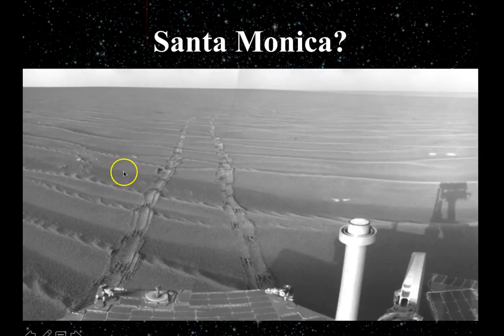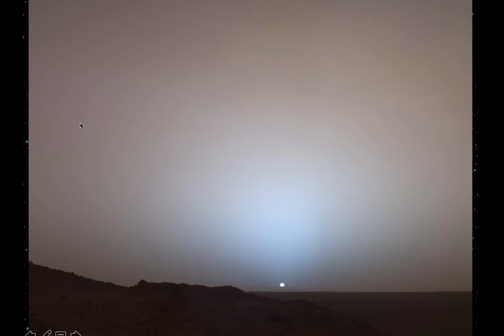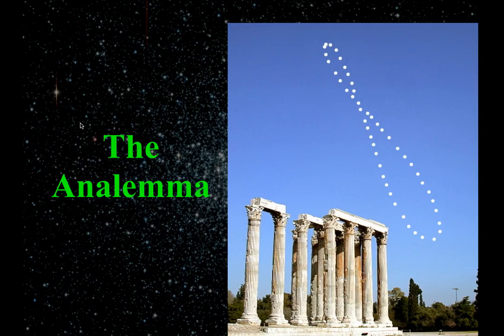So is this a beach in Santa Monica? From my enunciation, you probably know that it isn't. This is a picture taken on Mars. But look at the sand here. If you didn't know any better, it could be Santa Monica. Of course, at Santa Monica up here, you would have the Ferris wheel and things like that. Another pretty picture.